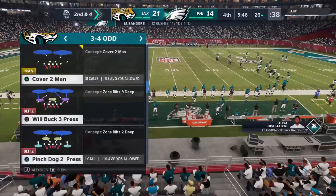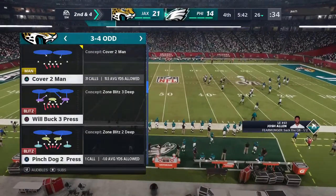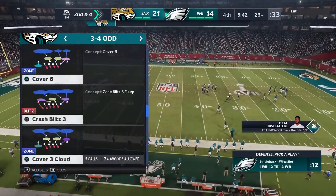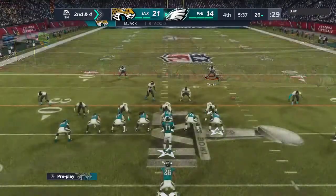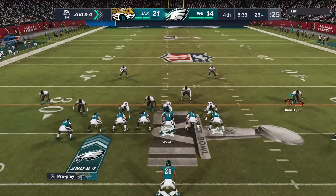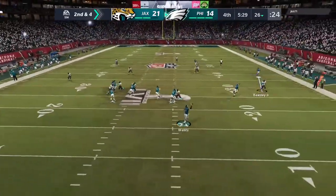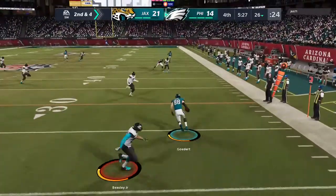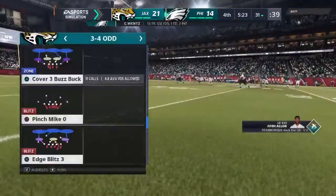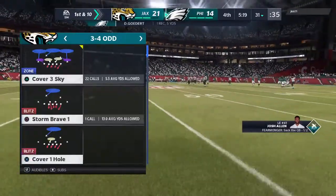And he'll go down at the 26 following a gain of 6. He'll get a nice chunk there on the first down run, and it's second and 4 at the 26-yard line. Play fake to Sanders. Now here's Wentz. This short throw caught by Goddard. And they'll take him down at the 31-yard line. His first catch of this Super Bowl, and it'll be good for a first down.